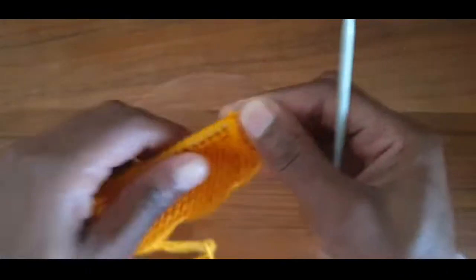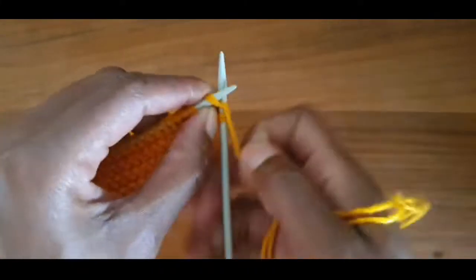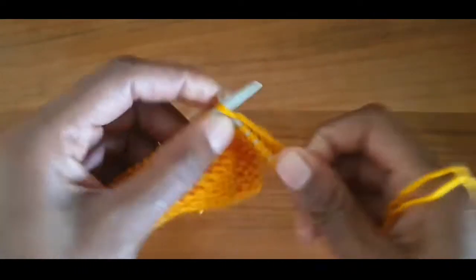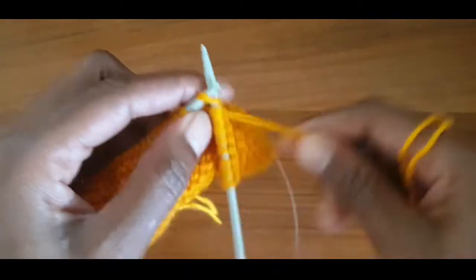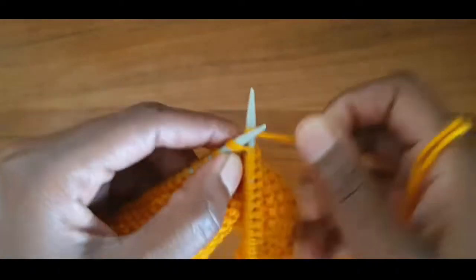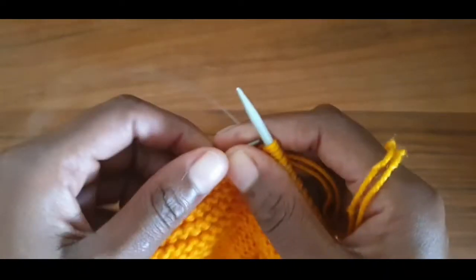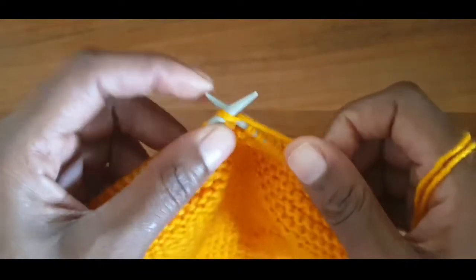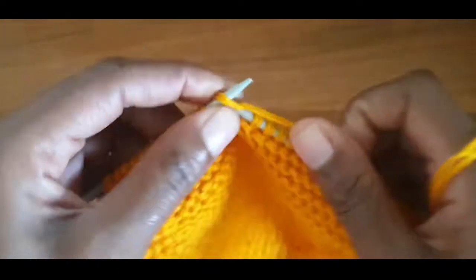Okay, so row 10 of our garter stitch. This is the final row before we get on with our decreases. So we work with 35 stitches in garter stitch, all of them. So it's garter stitch throughout. The sequence of the decreases is the same as the sequence of the increases. We'll be alternating between two decreases and one decrease in our rows as we work our mask. So let's get done with this row, then we'll start our decreases.